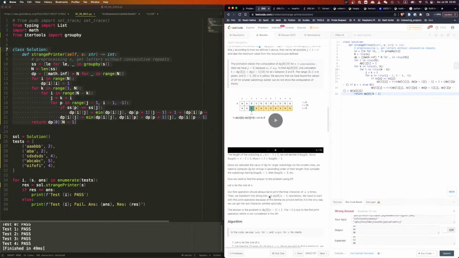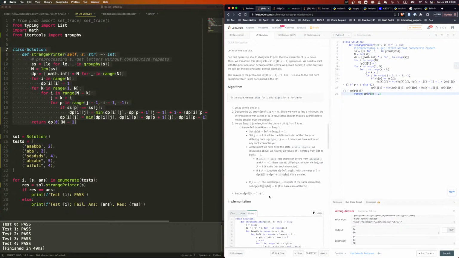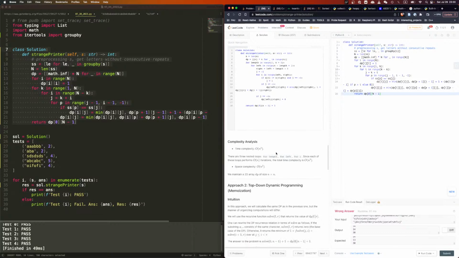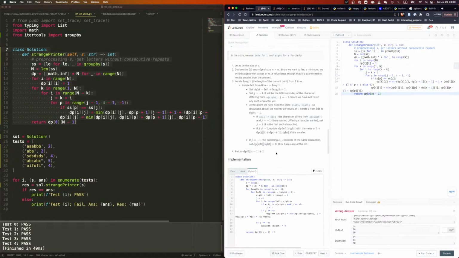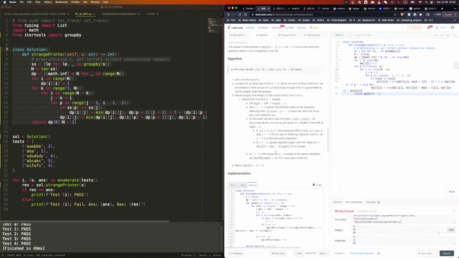Yeah, I'm not doing bottom up. I'm doing top down. All right, so you read this. Yeah, I will do top down. I think top down will be much easier to deal with. Bottom up is tough to deal with.